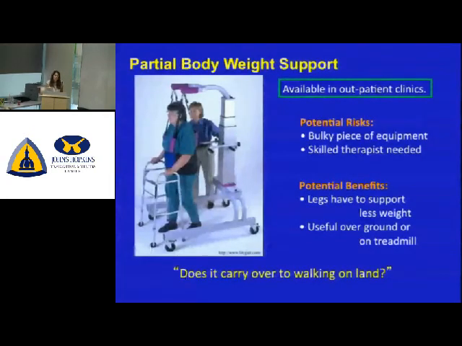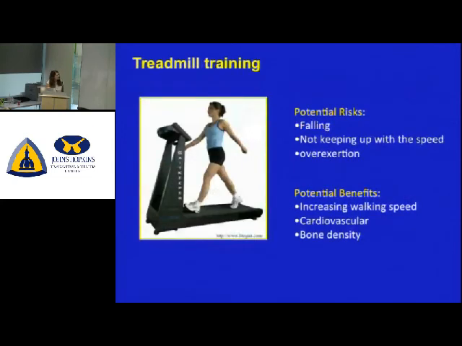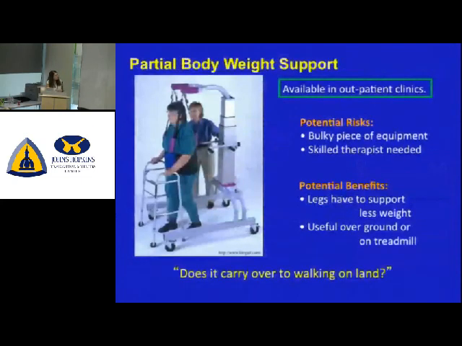There's something called partial body weight support. So you want to be able to walk, but you can't hold your weight right now because you're so weak. What we use is this device. It's on wheels, and you're put in a harness system, and you can use whatever walking device you use. This man is using a walker, but you would walk with them. So a therapist would be with you, and this would allow you to use your legs for support. And it gives you that feeling of walking, which is also really encouraging for many people. You can use this over ground, and you can use it on a treadmill.